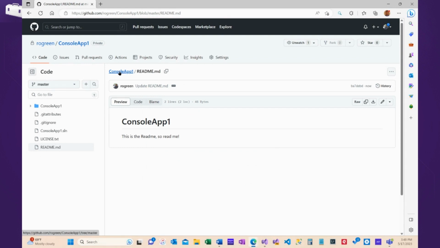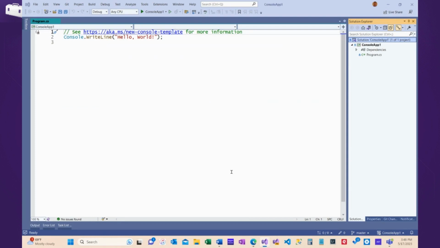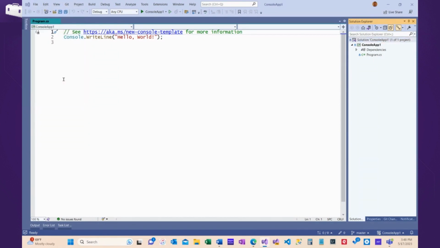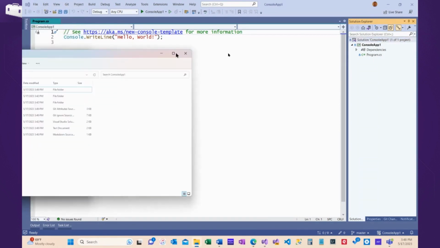Okay, so now we've seen that in GitHub, we've created a repository or repo. What did we create locally? Because one of the things about GitHub is you have both a remote repository, which is what's sitting up on GitHub, and a local repository, which is sitting on your machine. So where did that go? Well, if we go to Git, Open in File Explorer, we can see.